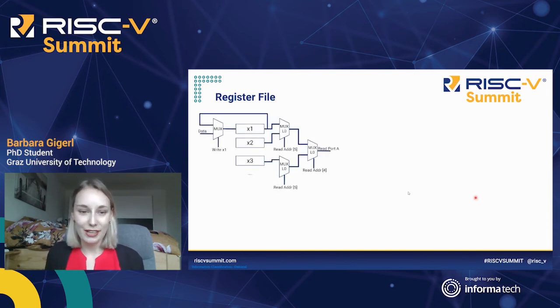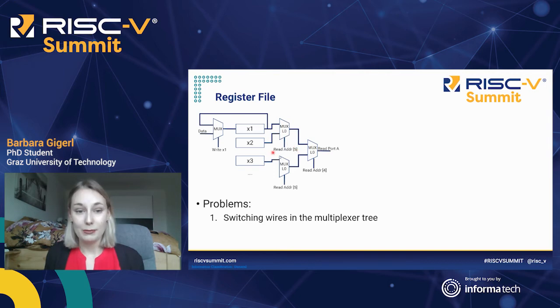So the register file originally looks like this. We have a multiplexer tree for reading and a multiplexer before each register for writing data to the registers. We identify 3 problems here. First of all, wires in the multiplexer tree can switch due to the addressing mechanism here. So if bit 5 of the read address switches from 1 to 0, we read in one cycle first x1, second x2, and if they are shares, we have a leak.